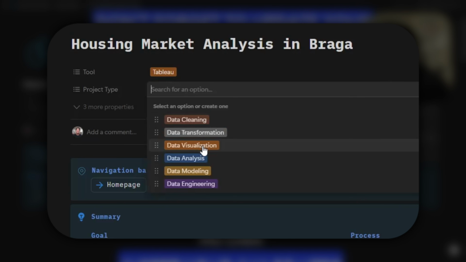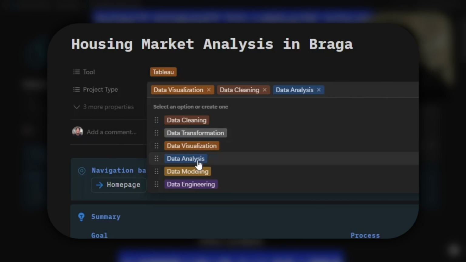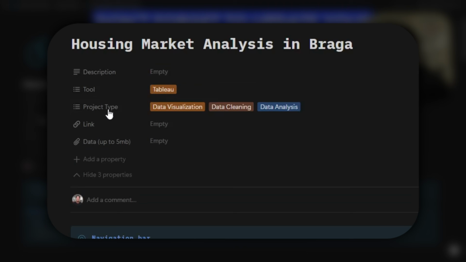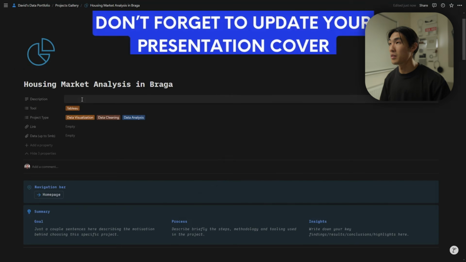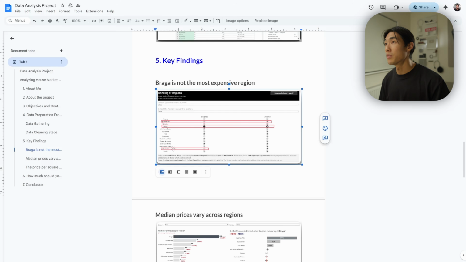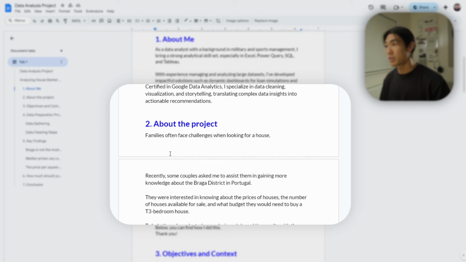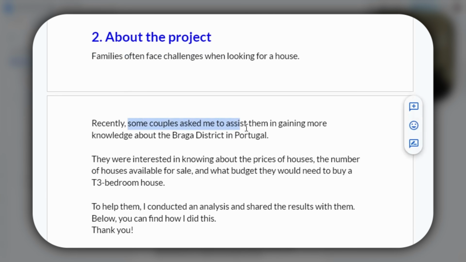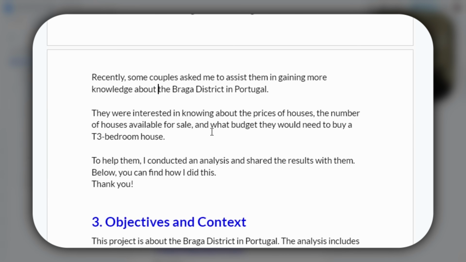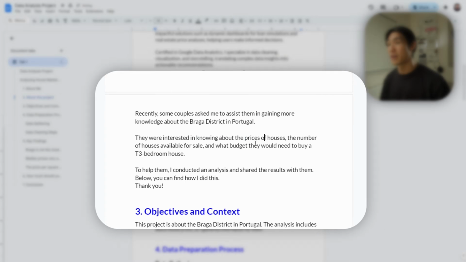Project type is going to be data visualization, but I think there's data cleaning here. Data analysis, sure. So there's all of that. Description, let's see, what should my description be? Let me go back to David's project, and let's see if there's some motivation behind this. So about the project, recently some couples asked me to assist them in gaining more knowledge about the Braga district in Portugal, and they were interested in knowing about the prices of houses.